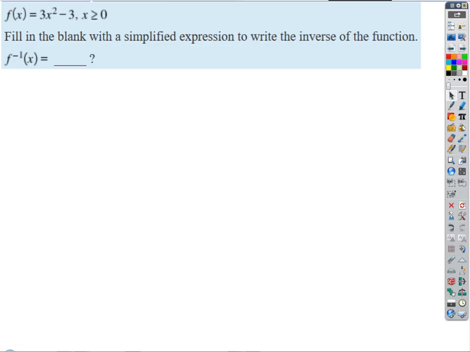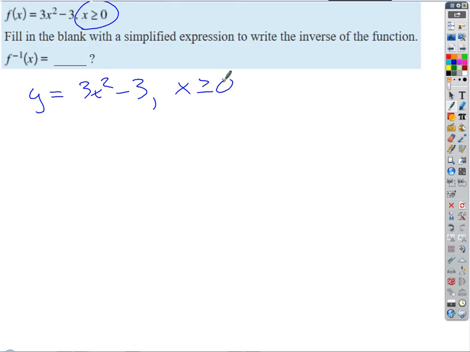All right, so this is a quick review of what we talked about yesterday. If we're trying to find the inverse of a function, let's quickly go through the steps. Mallory, if I'm given this as f of x and I want to find the inverse, what do I do first? Okay, write it in terms of y. So I'll turn the f of x into a y, and I'm going to include the domain, right? That's important. Okay, what's next?